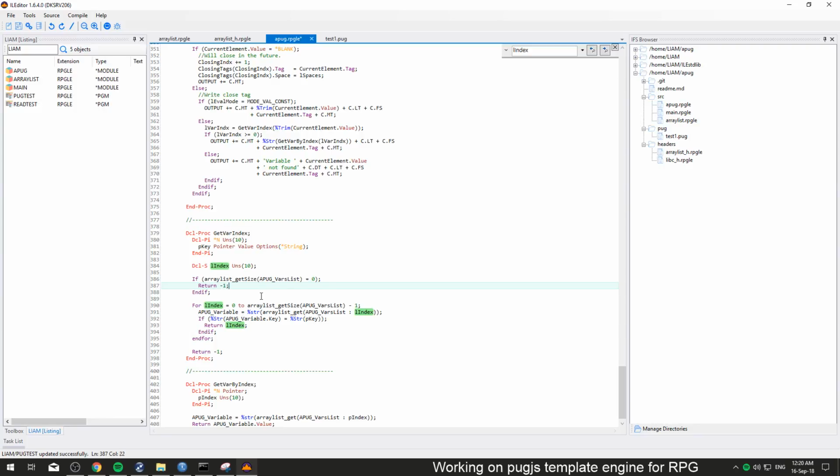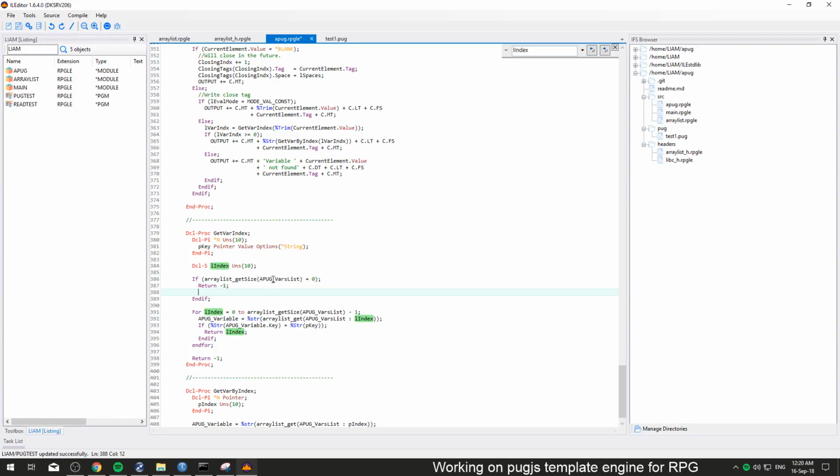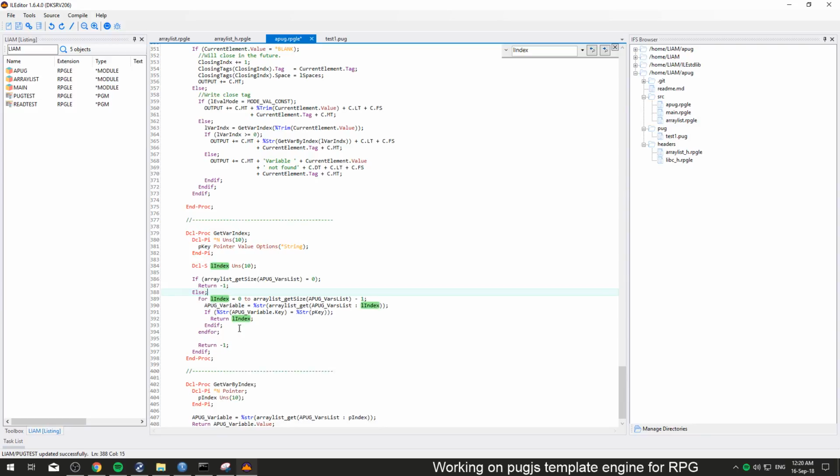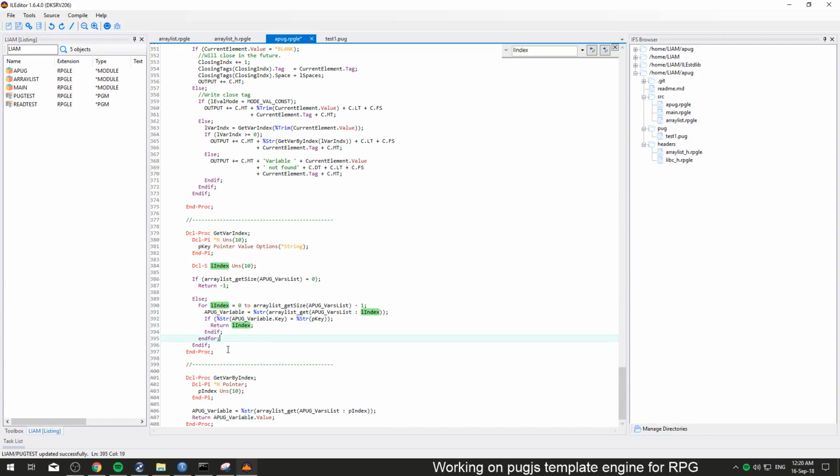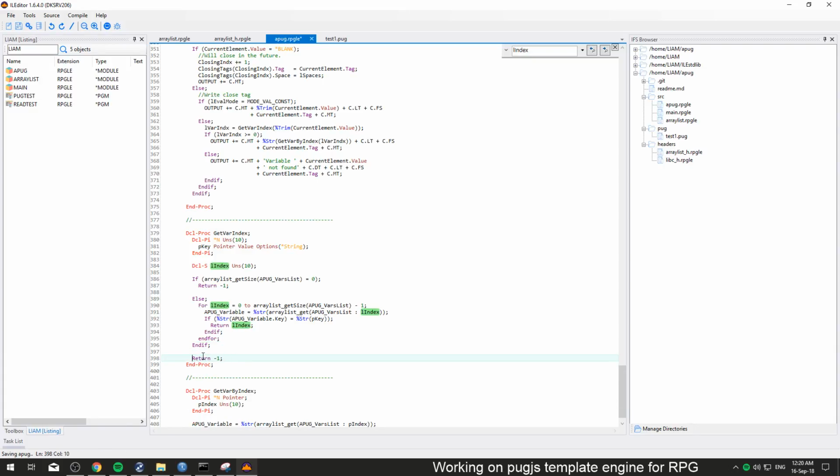In fact, we should do this. Yeah, else. This would be a better way to do it. And either way, just return 1 if it doesn't find anything. Okay, that should do it.